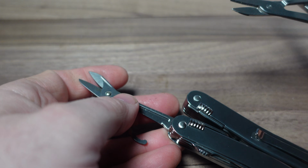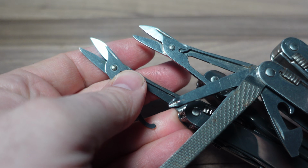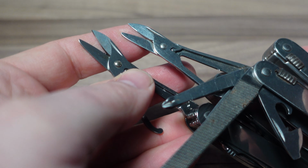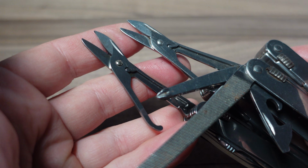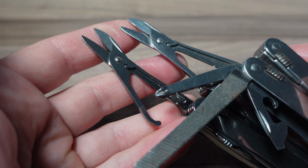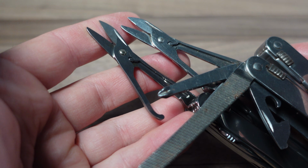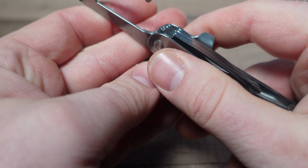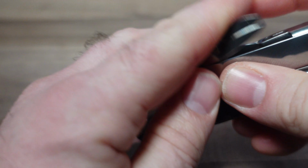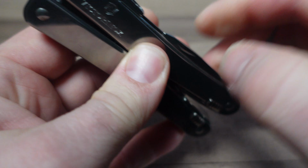Now, have they changed? A little bit. No, I guess they look fairly similar. But I don't really use my Spirit that much. I'm always testing out multi-tools that aren't as good, to be honest. But yeah, all right, so good set of scissors. These all lock right here. Then they fold up. Now let's look at the other side. Pull these out here.